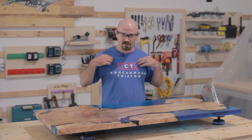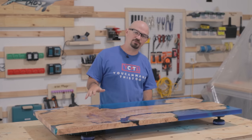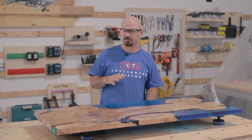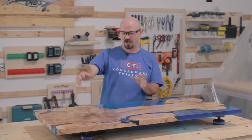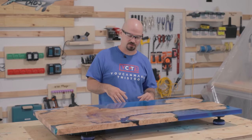So it's a new day, got a new shirt on. One of the nice things about Halcyon is you do not have to sand between coats at all. However, for the best, flattest finish, not sheen wise, but smoothness, you do want to sand before your last coat, which is one of the things I like to do.